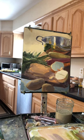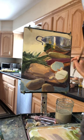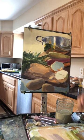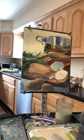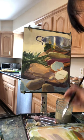There's some lighter spots that I left here on accident. I want to cover them up because if there's these really high contrasty spots, it's going to be distracting. Carrot is also a little bit darker.